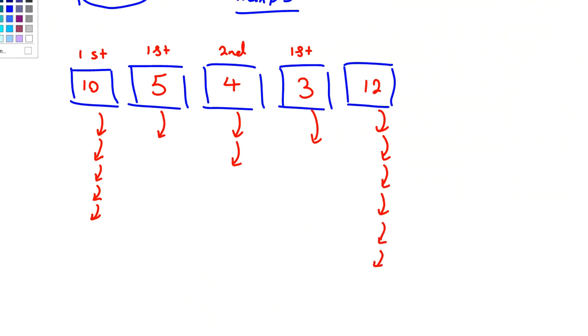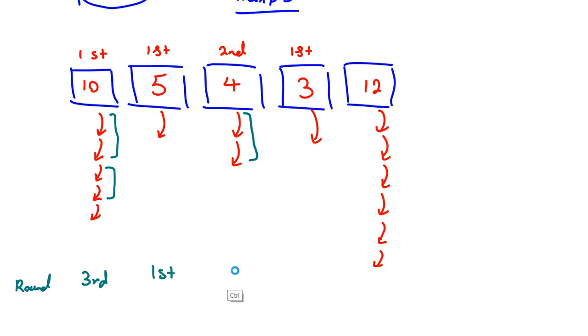Now we want to see, so obviously here the first player will be the winner, because when they reach 5, then the first player reaches 0. But I want to find a general way. I want to see in which round they will reach 0. Okay, so this one, for example, 10, 1, 2, 3, 4, 5. This is in the first round. This is in the first round. So in the third round. Okay, this one in the first round. This one again in the first round.